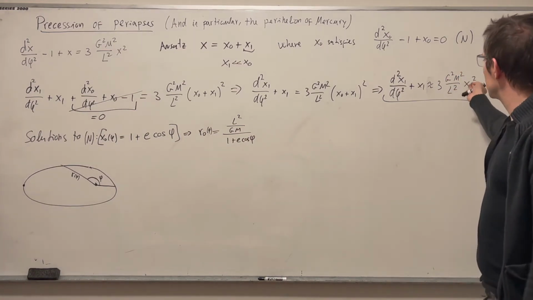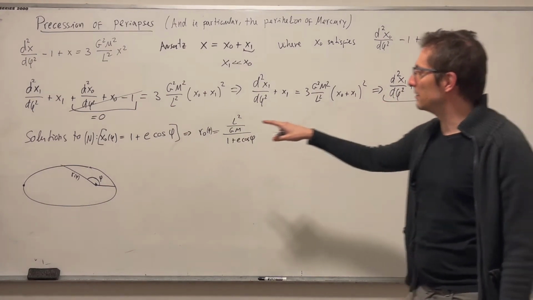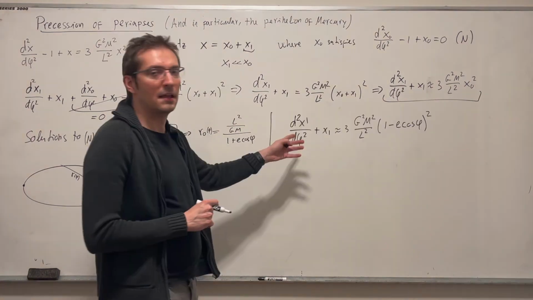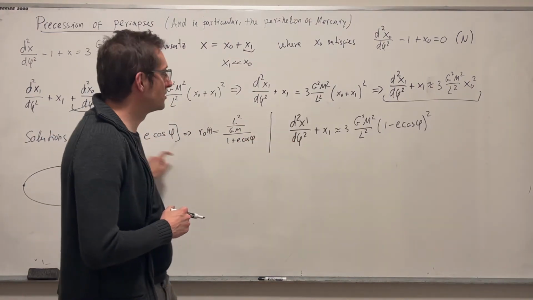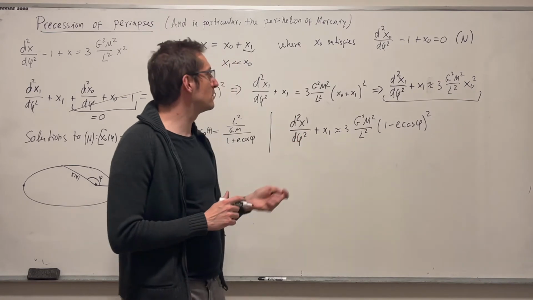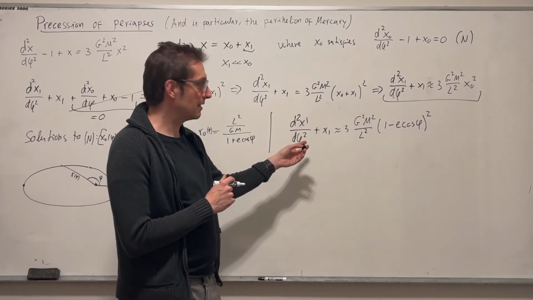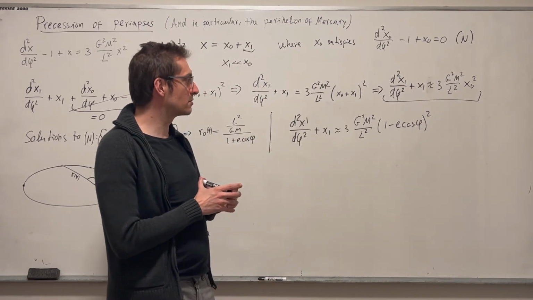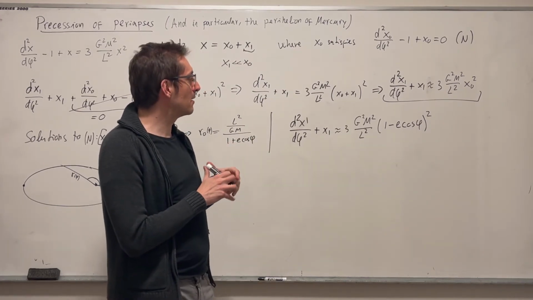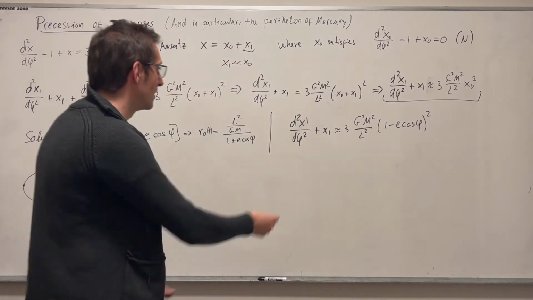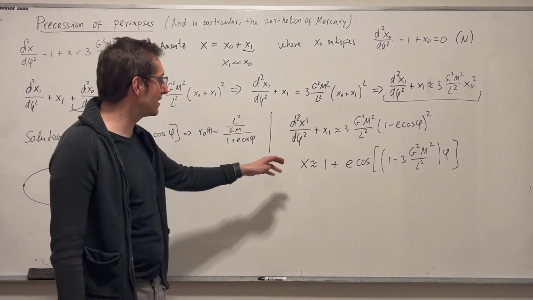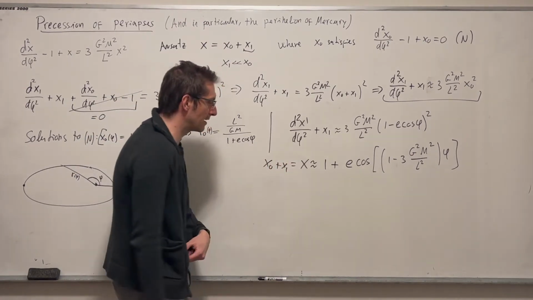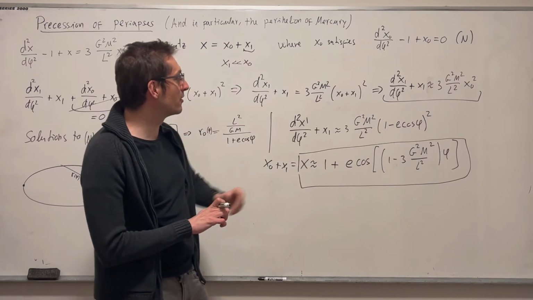So let's substitute the value of this solution in here and try to solve for the leading order correction x1. This is the equation, just plugging in the solution. Now this equation we know how to solve. It's again a linear equation that is just non-homogeneous. It's a second order linear equation with an inhomogeneity that I know how to solve. And the solution, let me just write it, is this one, where I already wrote x0 plus x1, the two together. Now, this is the solution at leading order in this perturbative parameter.